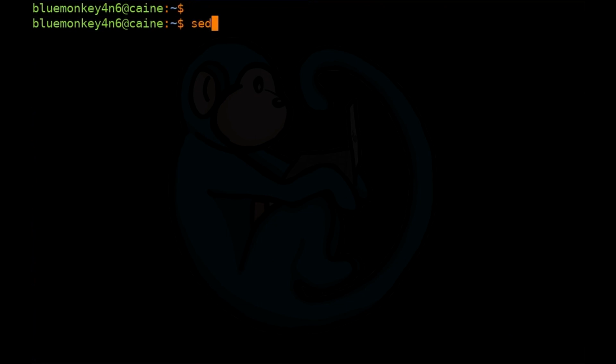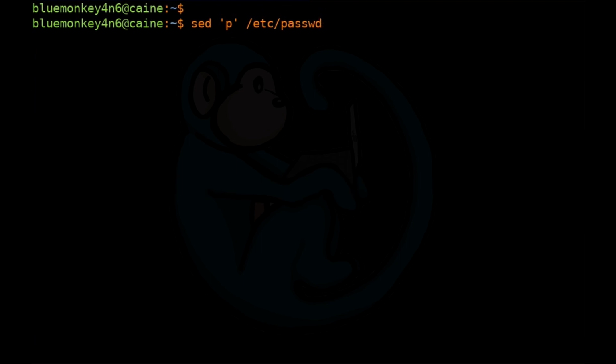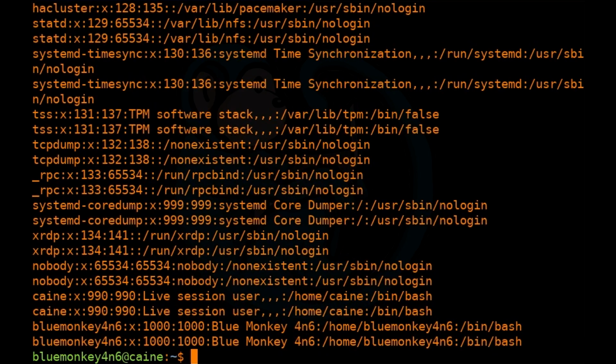So we can do sed single tick p single tick, and then /etc/passwd. This returns to the screen every line from the file, and the lines that match the pattern are also printed, so essentially twice. This is because by default, each line of input is echoed to the standard output after all of the commands have been applied to it.